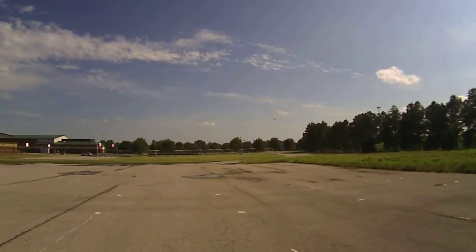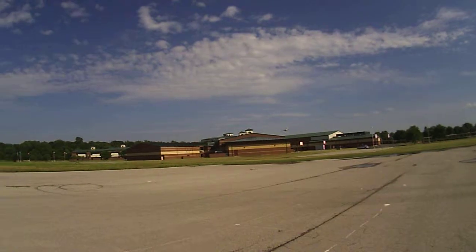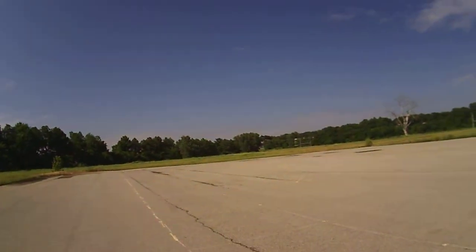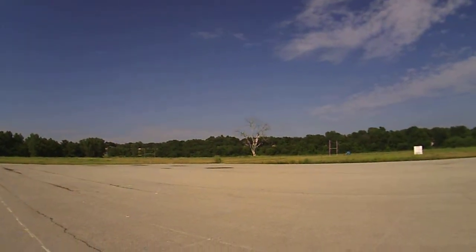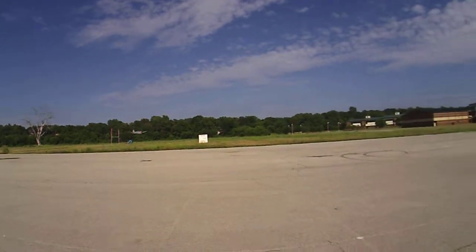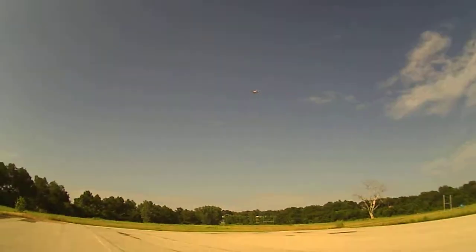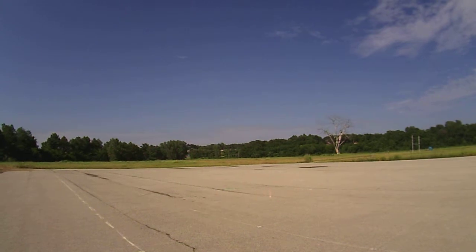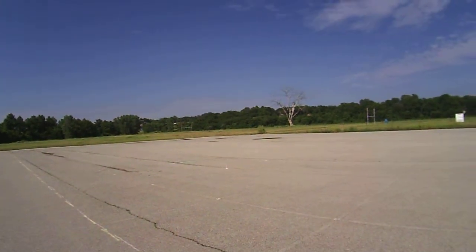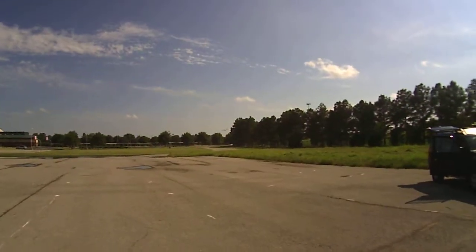This camera is way better than the one I had. I used to have one of those keychain cameras, and video quality is not all that great on those, but this one's supposedly 720p, and it's supposed to have a 120 degree wide view angle. So I should be able to get a lot better video. But other than that, you can see it just handles absolutely smooth. Even with the wind kicking it, not bad at all. Fun warbird to fly.